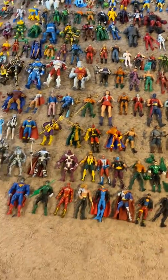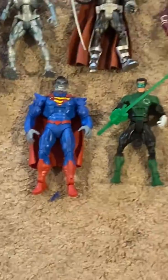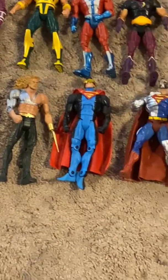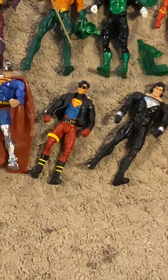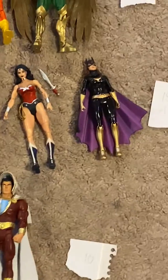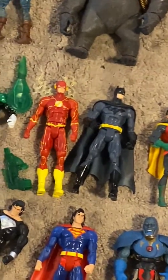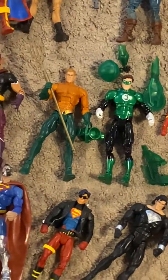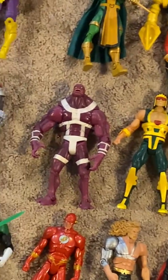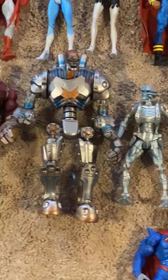As I'm talking, I'll try to use my camera zoom to let you look at every one of them. For the most part, I have the accessories laid out beside them, but in some cases, I couldn't quite match them up because I couldn't find a good picture online. But I did that for most of them, and we'll talk about accessories in a minute. I would say that 97% of these are complete with their original weapons and accessories. If they are not, I have made a note of it in my description on the eBay auction.